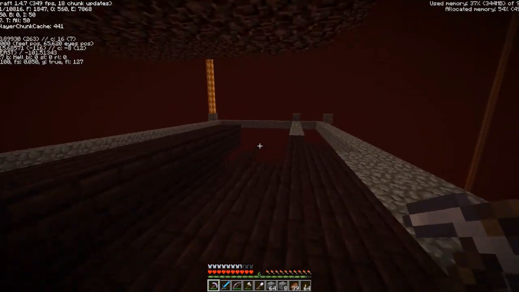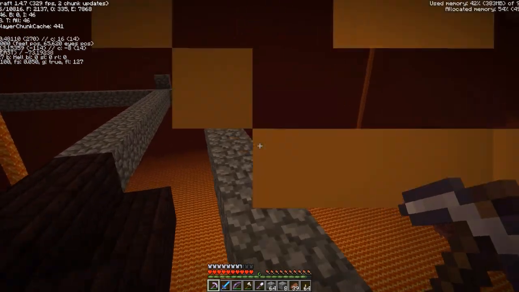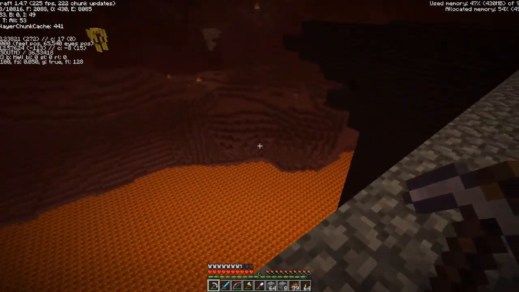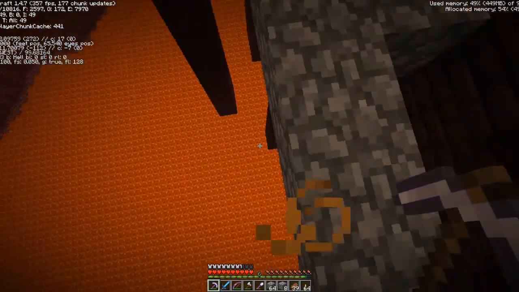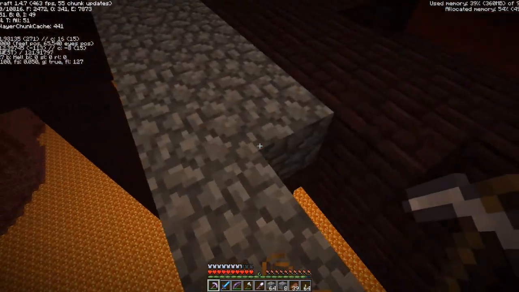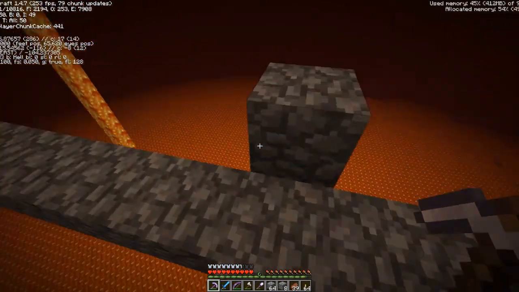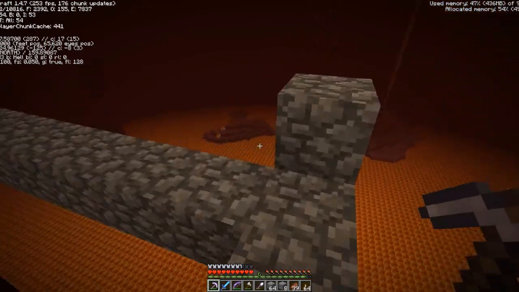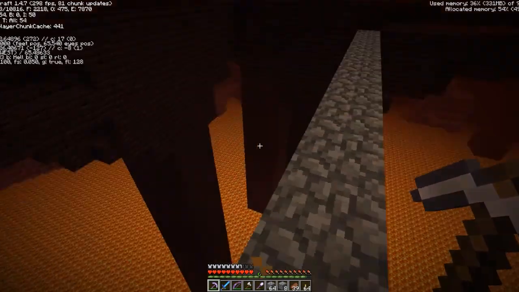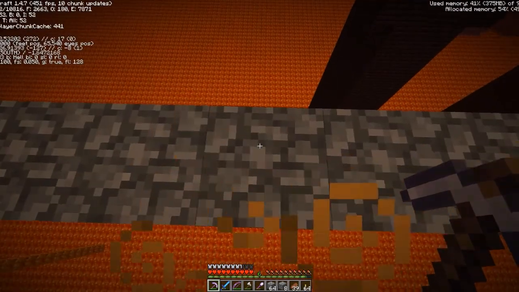So this, once filled in, actually, no, this is not done yet, is it? Let me think. Where would 0-0 of both chunks be? Oh, there's 0-0 of one chunk right here. So 0-0 of the other chunks should be 7 and 17. Would be here. There's 0-0 of this chunk.